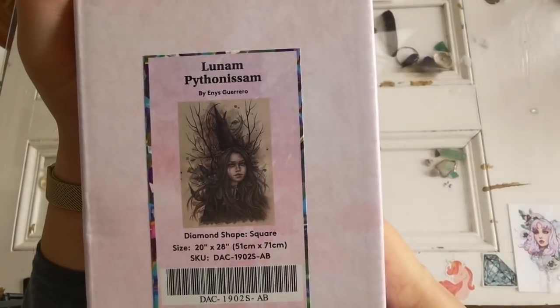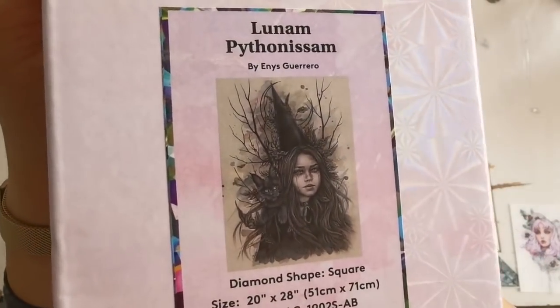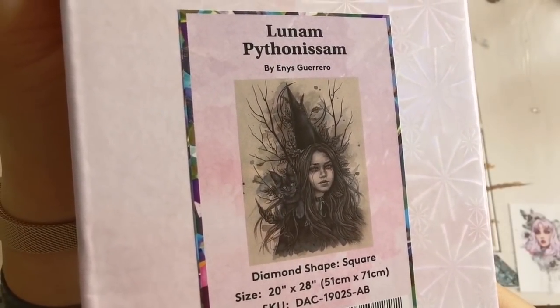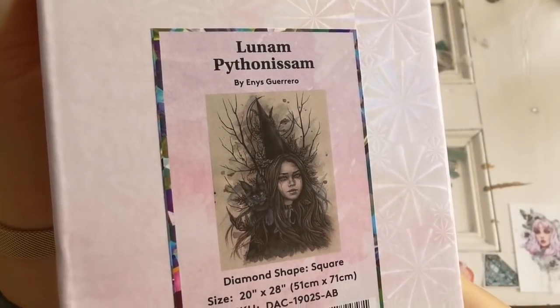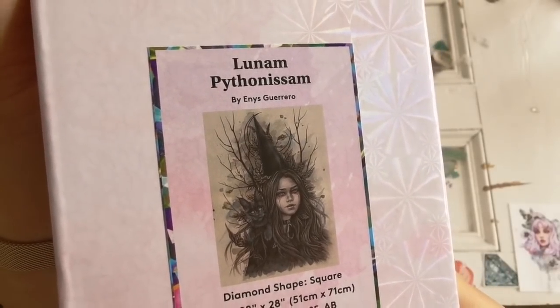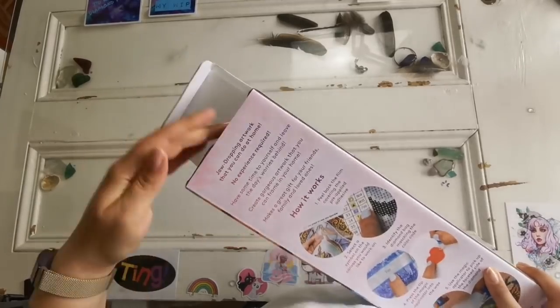I hope you guys have seen this already. If not, here you go. It is Lunum Pythonissimum by Ennis Guerrero. This is also a square diamond painting at 51 by 71 centimeters, so it is an easy size to frame. And this is a witch with her black cat. And I love this picture. So let's have a look and see what it looks like.